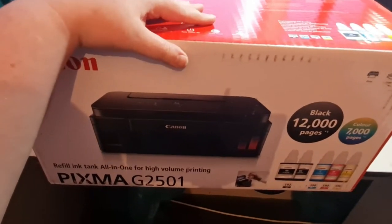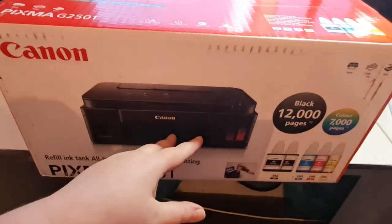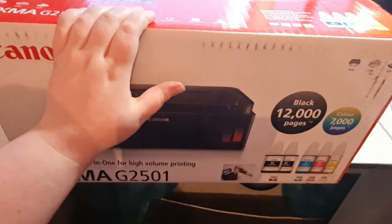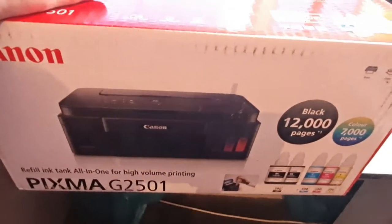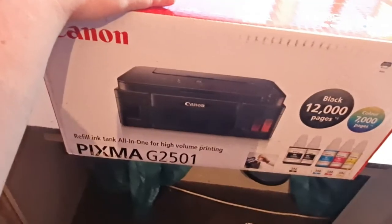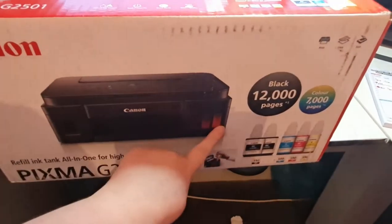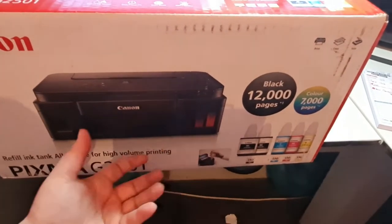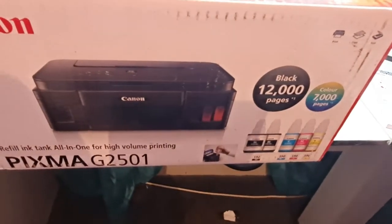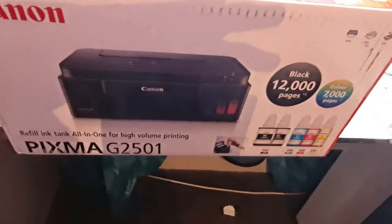I've started university, and normally I would use the printers there because you can use student credit for that. The printers are a little bit more efficient. You can get double-sided, things like that. It's usually just more efficient to use the school's printers, but I can't do that right now because of COVID. So a printer of my own it is. We're going to get this set up and see how well it works. Then we can start getting some stuff printed because I want to put some stuff into my sketchbook. I would like to get it printed out now. So let's see how it goes.